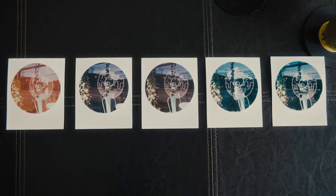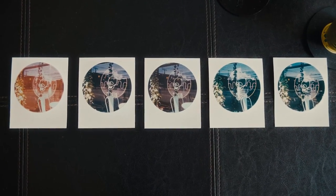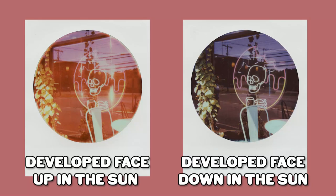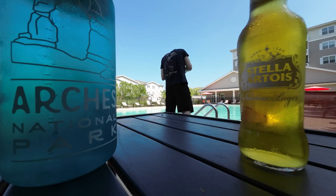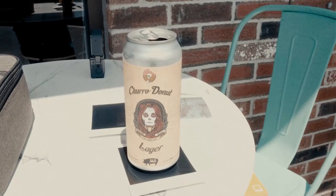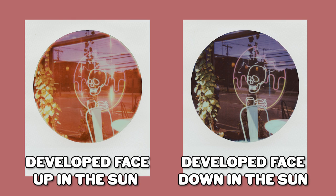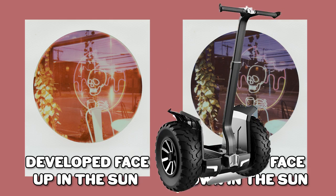So what did we learn from all these tests? I can say with great confidence that temperature drastically affects the way the photos develop. Also, if it's in direct sunlight you will get very different results. If you're going the drink route, I definitely recommend a bigger water bottle with ice in it as opposed to a can — the can left a ring in the photo, which is just very ugly. And the last big takeaway is: don't let anyone tell you shielding your Polaroids from light is not important. It absolutely is, which is an excellent segue into our next topic.